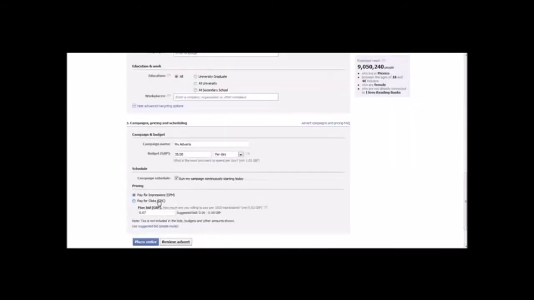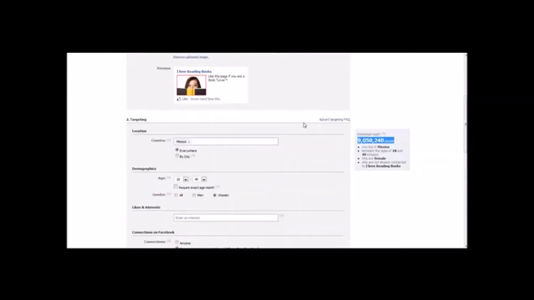So again, we can see that we're getting cheap clicks from Mexico. Even the CPC is pretty cheap as well. This is probably going to be costing you only about 0.02. I mean, there's 9 million people in Mexico, and all you got to do is create a page. You can even create a page for a Mexican celebrity, like the soccer player Hernandez. I think he's Mexican, and you can create a page for a celebrity and get lots of fans.